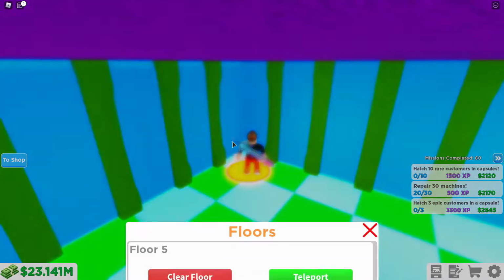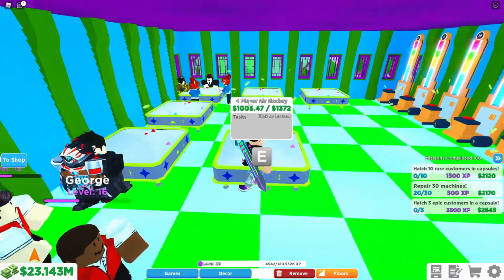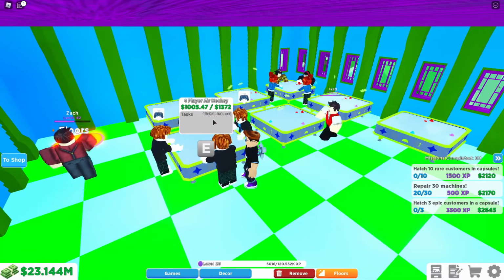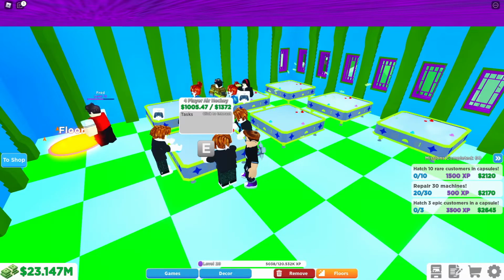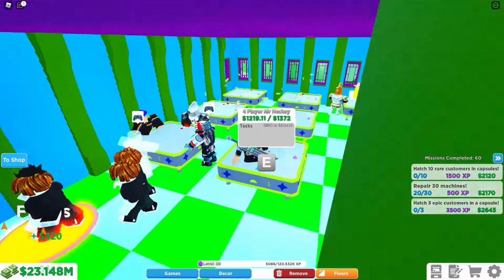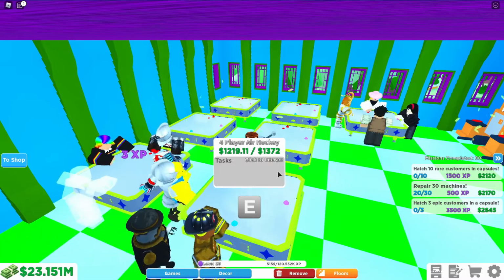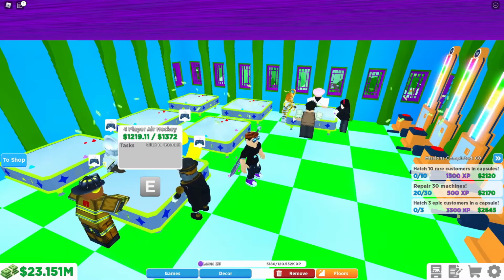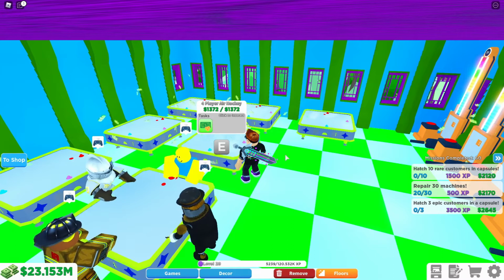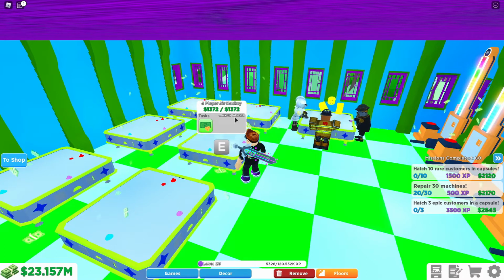I only just recently bought that. Floor 5, I've got the 4-player air hockeys. Now, these are the best ones in game. I was a bit trigger happy and bought 7. I only wanted to buy 1, but I pressed max by mistake, and then regretted it because I used all my money. So I don't recommend buying these at the moment because they take up quite a bit of space. You do get a little bit of money from it, don't get me wrong, but the method that people have been commenting and letting me know about, which I'm going to show you in a second, is apparently a better way to do it than buying these.